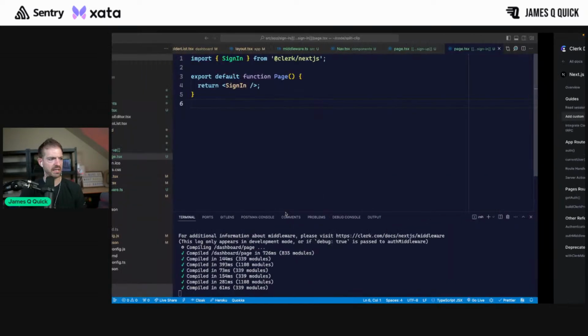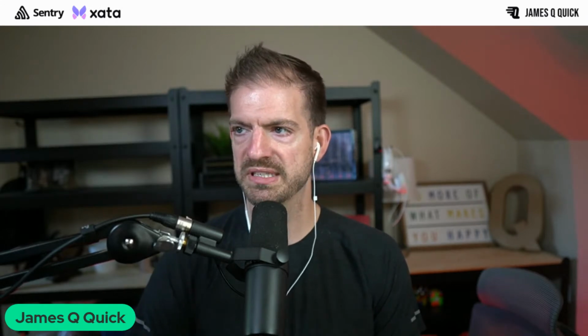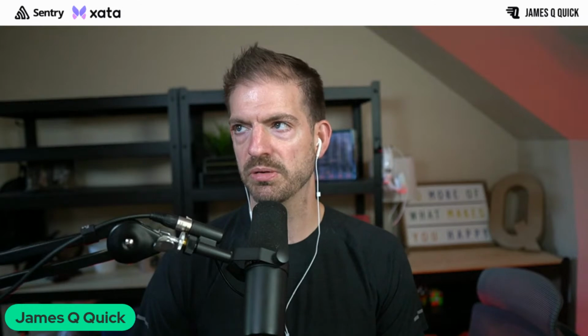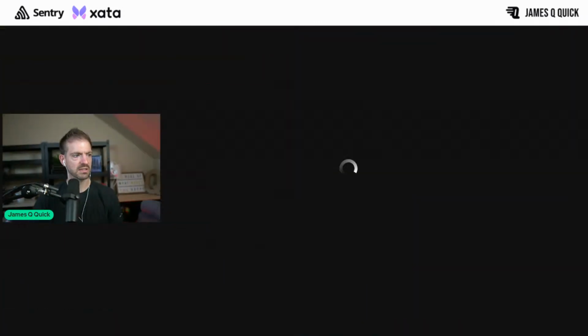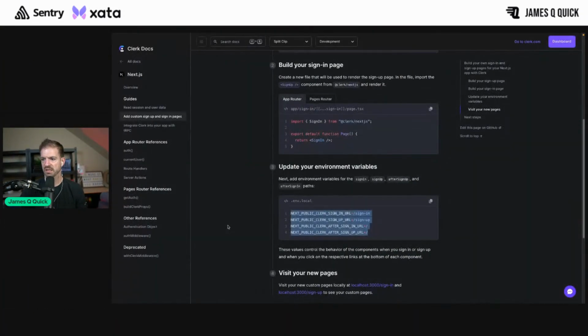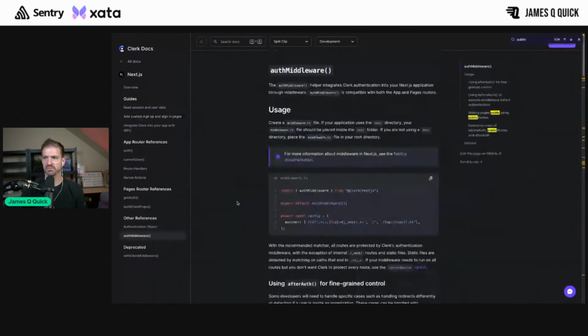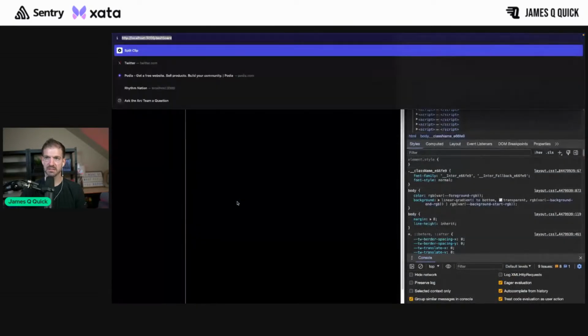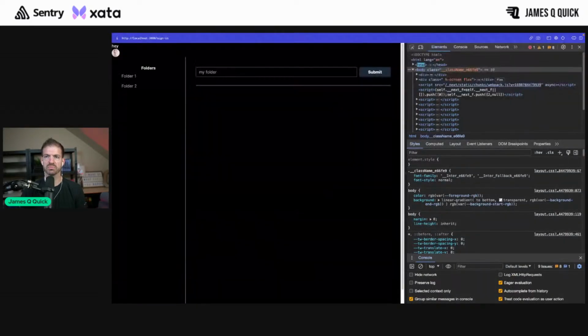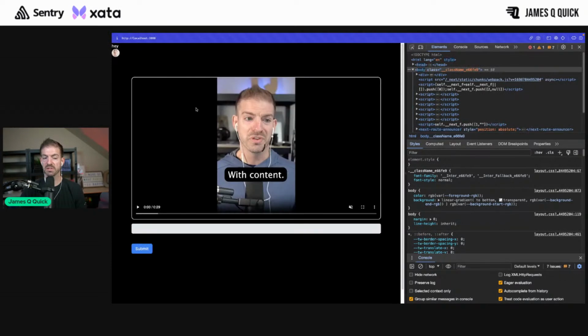So I'm going to hide my screen again and go to the .env and paste in the Clerk stuff. So after we sign in, after we sign up, I want to take the user to the dashboard, and then we will have the sign in URL be sign in, the sign up URL be sign up. And I can show this again and visit the new pages. So I think that works. So let's go back to the app here. I wonder if it is smart enough to redirect me away from it did.